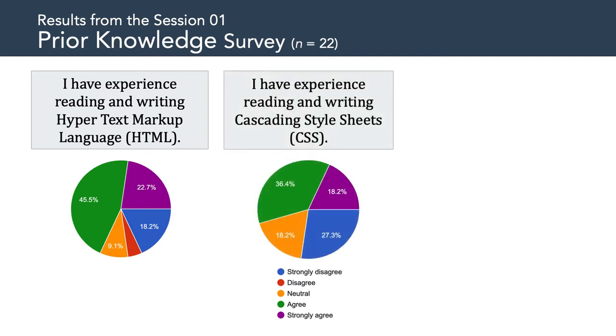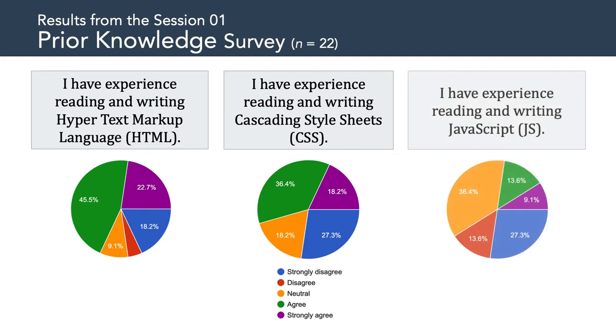When it comes to style sheets, we see a little bit of a difference. 54% of you said you agreed or strongly agreed, whereas our neutrals and or strongly disagrees made up the remaining 46%. So here we're seeing almost a 50-50 split when it comes to style sheets. For JavaScript, we see even more people answering neutral or disagree to strongly disagree. In fact, only 22% agreed or strongly agreed with having experience with JavaScript. This is to be expected and should be no cause for alarm.